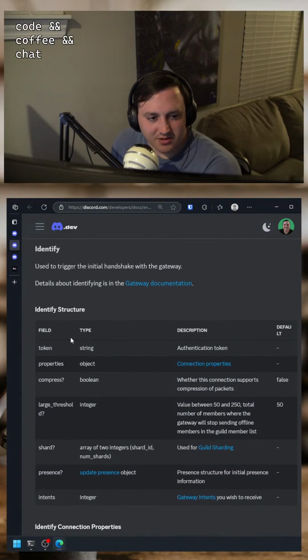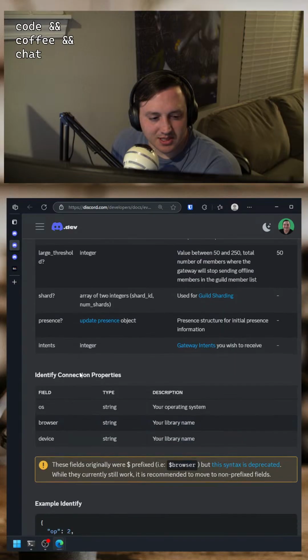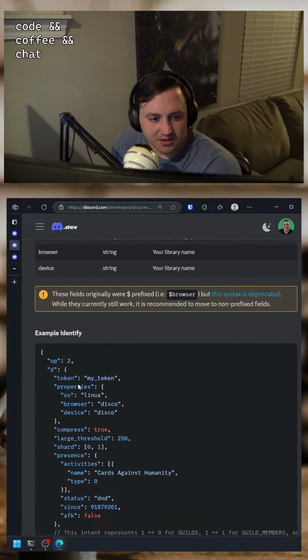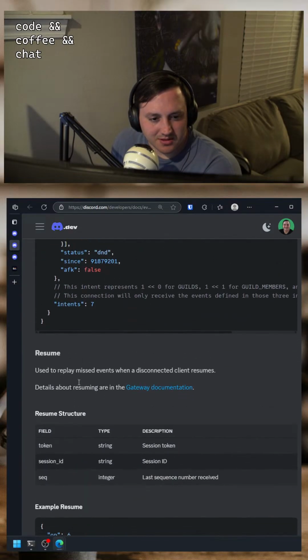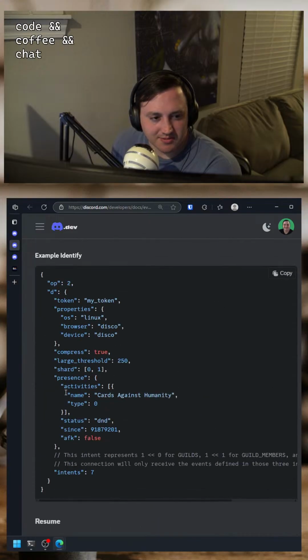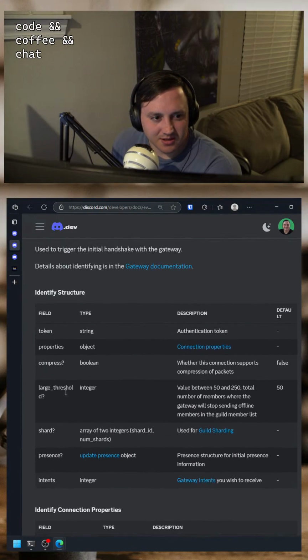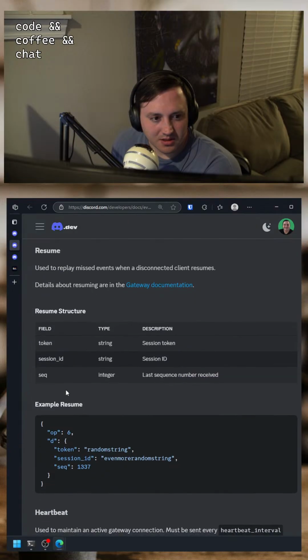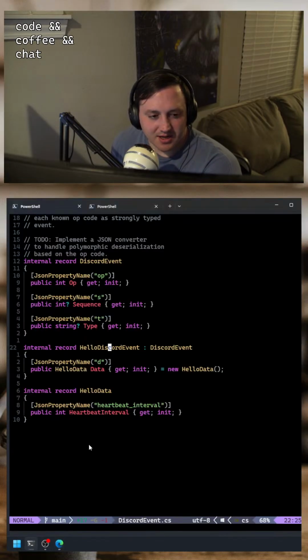It looks like there's some common things between these events. Like token seems to always be there. All right, I'm not gonna get too hung up on this.